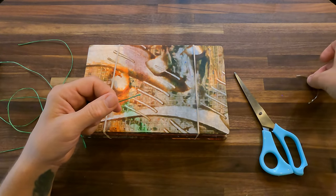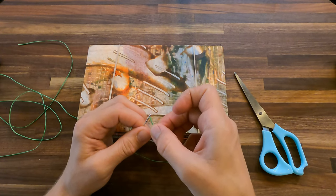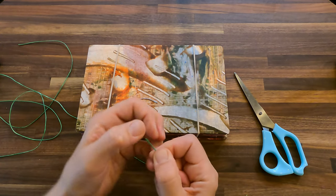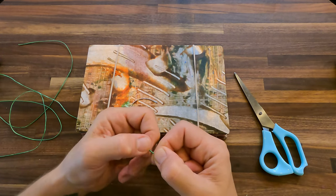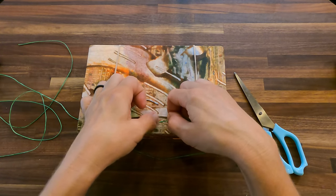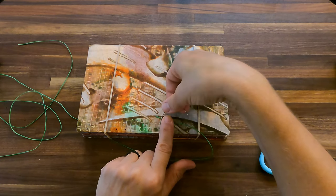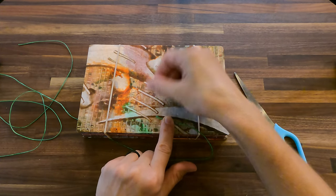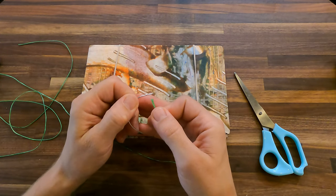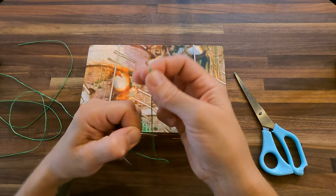The next step is to thread the needle. If just freehand threading isn't working for you, you can flatten down the end so that it is more flat than round, using your fingers or your fingernail. You can also use the needle, anything you've got around to flatten out that end. Then thread your needle.